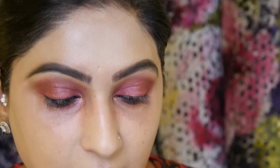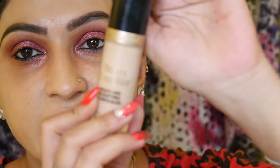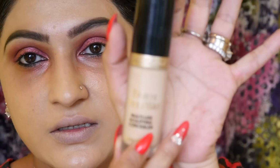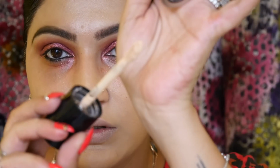For concealer, I love my Too Faced Born This Way. I also love my Tarte Shape Tape, but this is the one I think with this foundation will go well. It's a sculpting concealer. It is in the shade Porcelain. This one right here. It's Conceal Contour Highlight Retouch, and it's the Born This Way Too Faced concealer. It's a huge bottle. You can compare. I mean, it's huge. And it opens like that. It has a very thick wand.